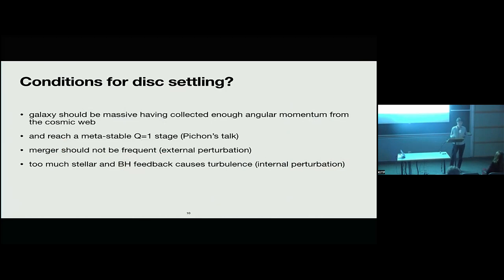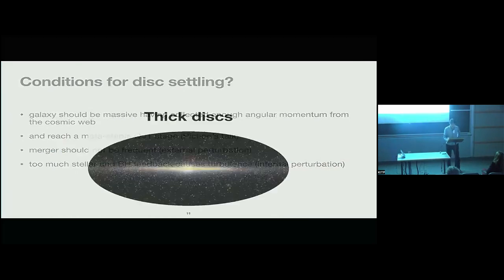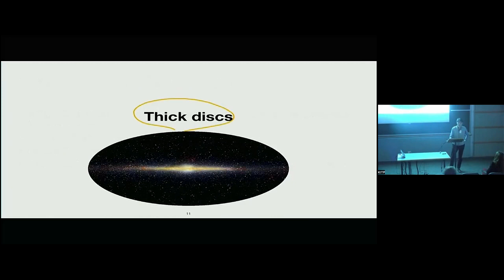So that's usually what happens in the very early universe when there are a lot of gas-rich mergers, right? So it makes sense that it takes time. You know, I will probably bet my money on the epoch of disk settling to be at a z of 1.5, but it actually takes quite a bit of time anyway. The second topic is on the thick disks. As you can see here, you see some thick disk, right?